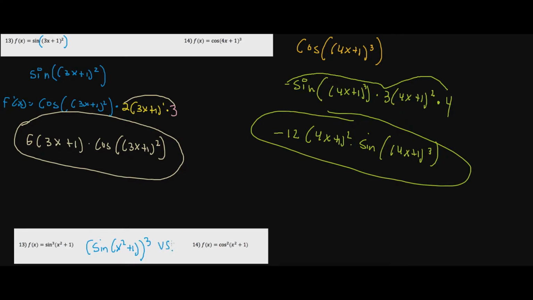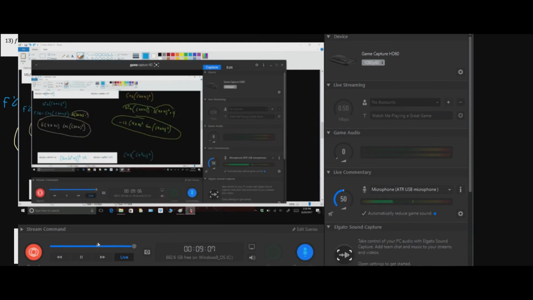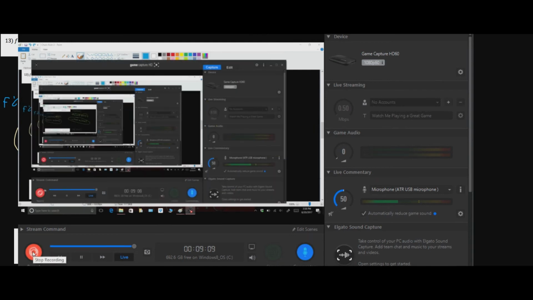Versus if you put the 2 out here, like such, well, that means you're going to have to do cosine, parenthesis, x squared plus 1 squared. Okay, that's the difference between the two when you see the 3 or any number in front of the sine or the cosine versus when it's inside the parenthesis. Hopefully that makes sense. It's going to take a little bit of practice, but that's the most challenging aspect of the chain rule when you have to do it multiple times.